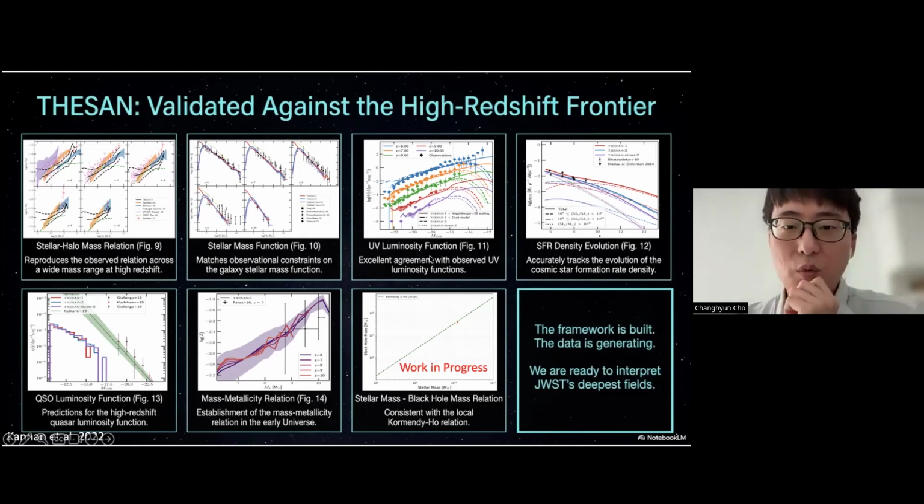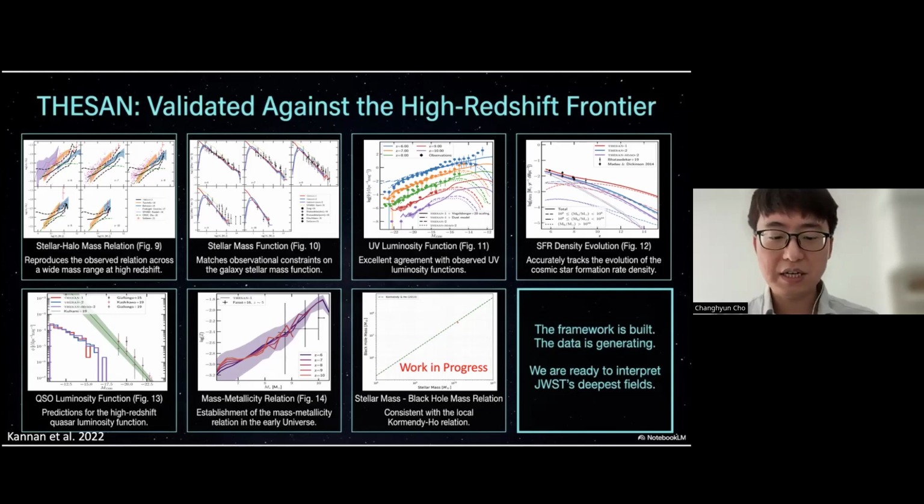And one thing is missing, because this is the stellar mass and black hole mass relation, and that's my part. I started this postdoc job last October, which is almost 6 months. My main research will be implementing black hole accretion, a black hole model, into the THESAN-Zoom simulation. So I'm still working on it.